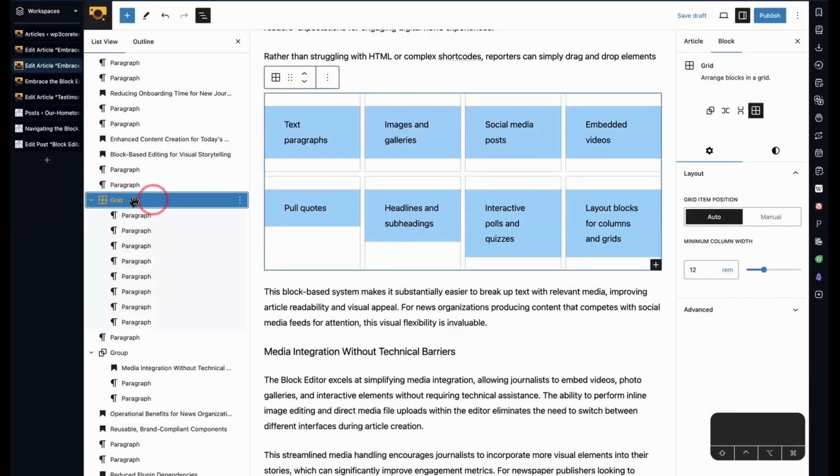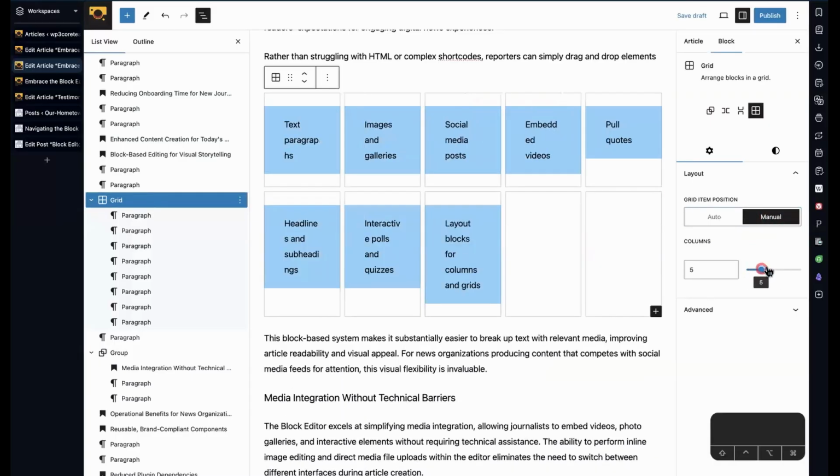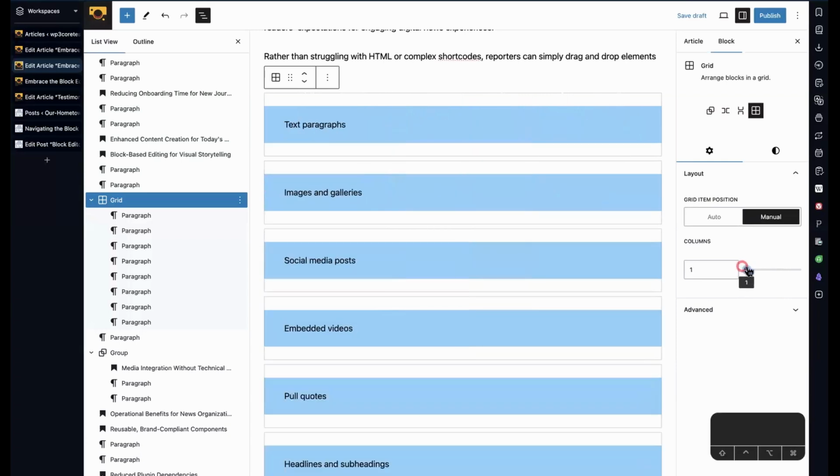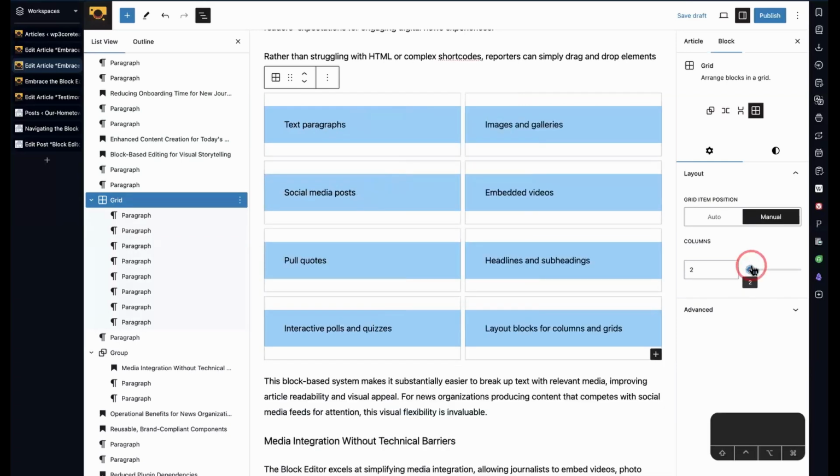So as you see, this is just a grid block with all of these paragraphs in there. When you're working with a grid, we've got other write-ups on these specific blocks, so I won't go too far into these, but you have options to manually set the number of columns and things like that.